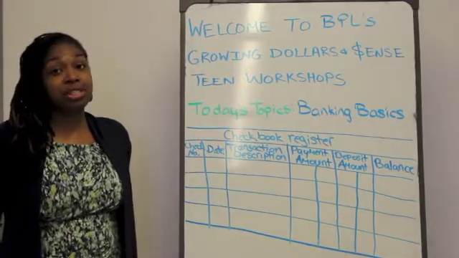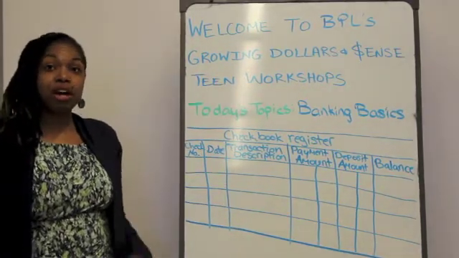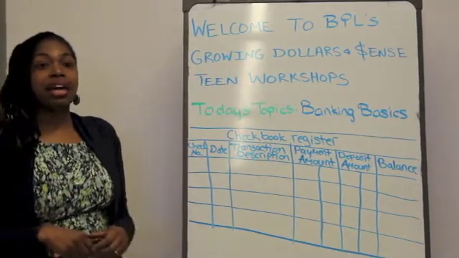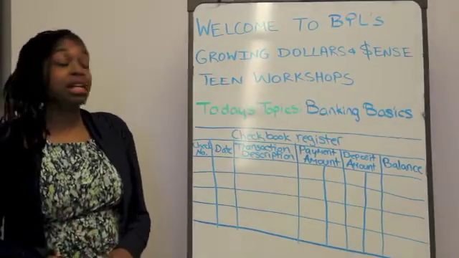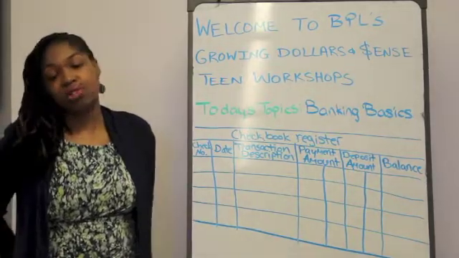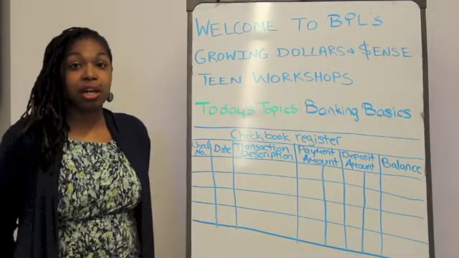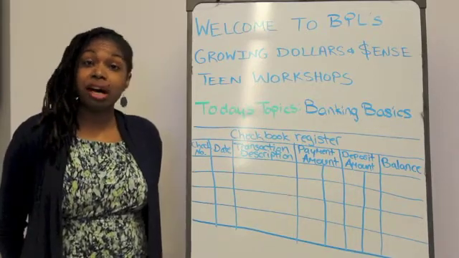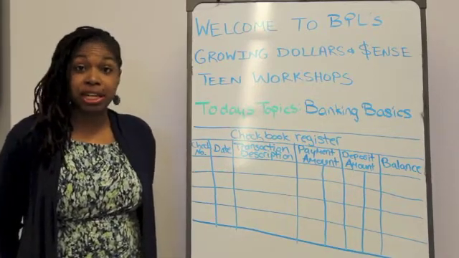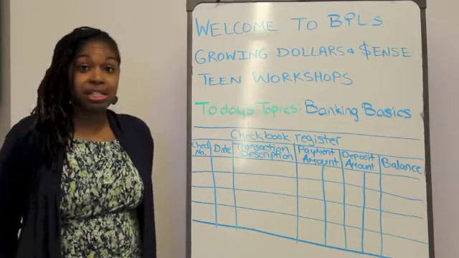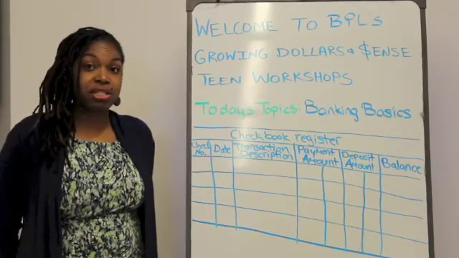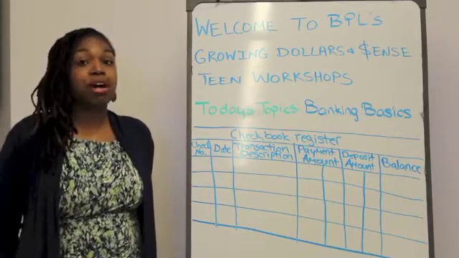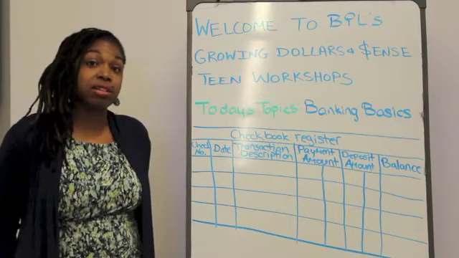So when you get your first set of checks, the checkbook will come with a small grid. The reason why the bank gives you this small grid is so that you can record all of your transactions with your checking account. So whenever you use your debit card, or make a deposit, or make a withdrawal at the ATM, it's a good idea for you to write down all of those transactions. This will help you to keep track of how much money you have in your account at all times.